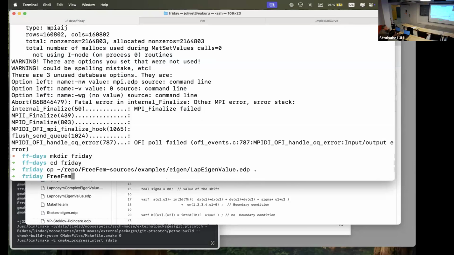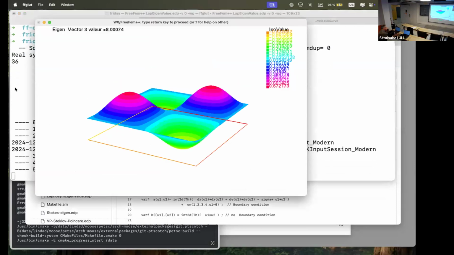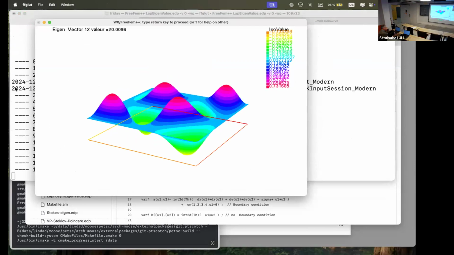First let's check that everything is running okay. FreeFem++ lap eigenvalue, no verbosity, with graphics. These are the eigenvalues of the Laplacian on the square.